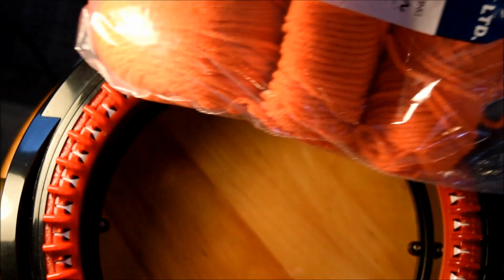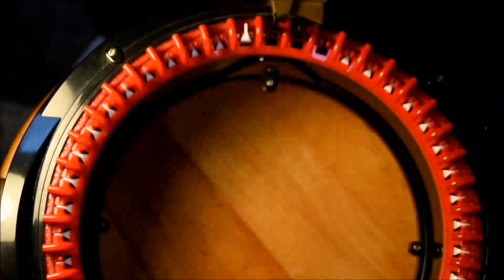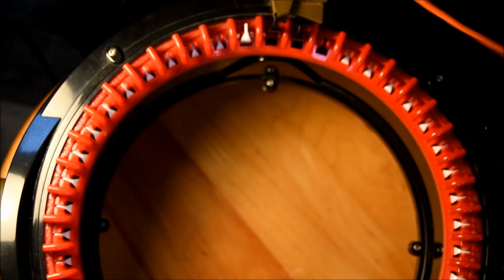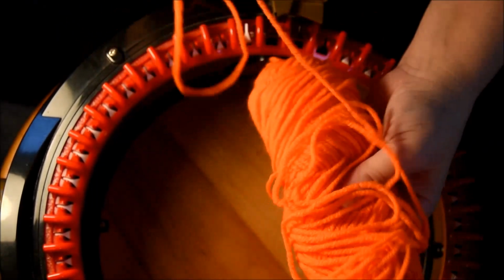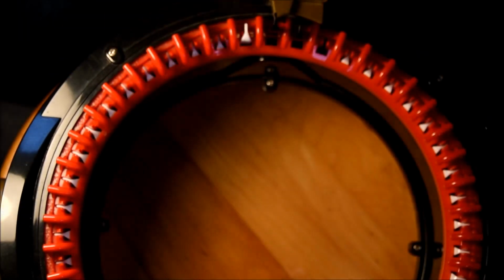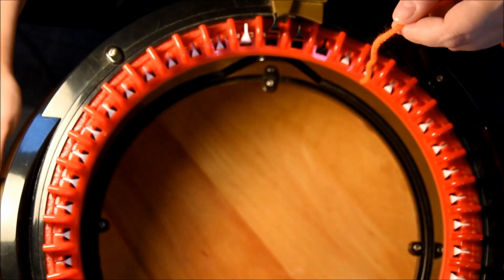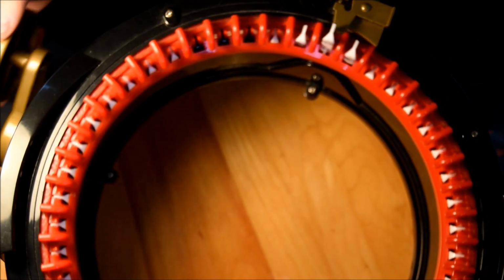Hi everybody, today I will do a little beanie for newborn babies with arms, because we will do a little pumpkin. To do that, we'll need some orange yarn. I don't know what kind it is, but by the feel of it, I could say it's a size four, and it's not premium, but something closer than that.